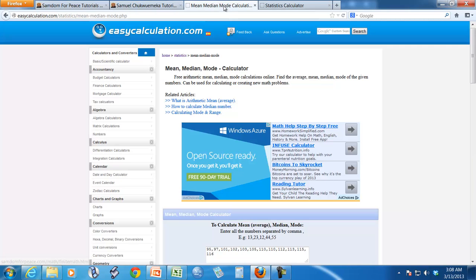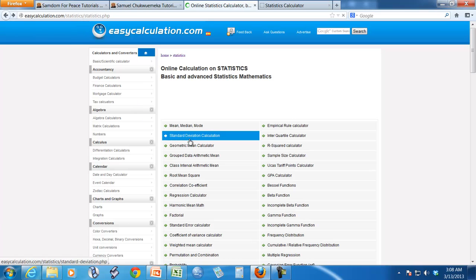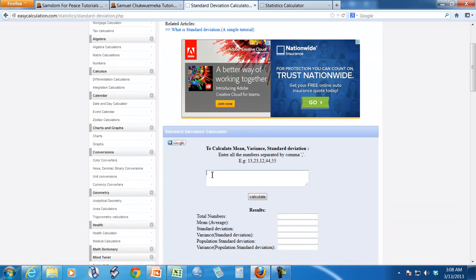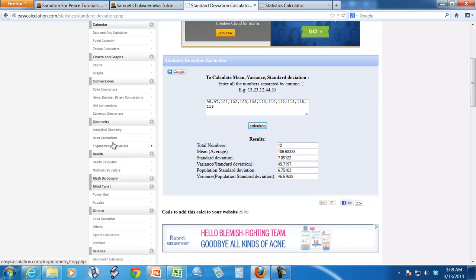The link is on my side right here. I said very great. Okay, let's go ahead and do the standard deviation. That's the second one. Click on it, and of course we enter our data, Control V, and you click calculate. Now, one nice thing here is that it gives you both the sample standard deviation and the population standard deviation.